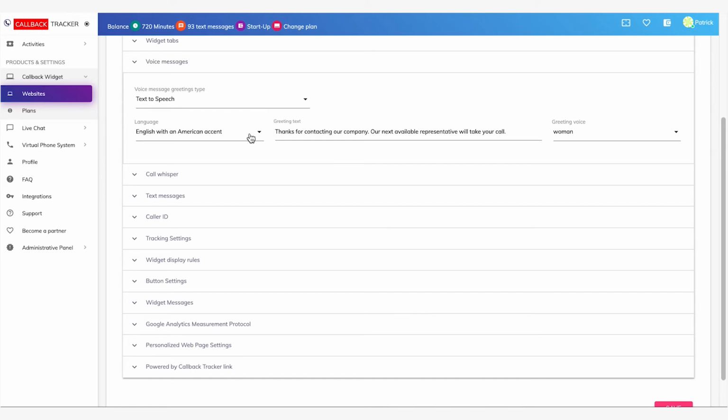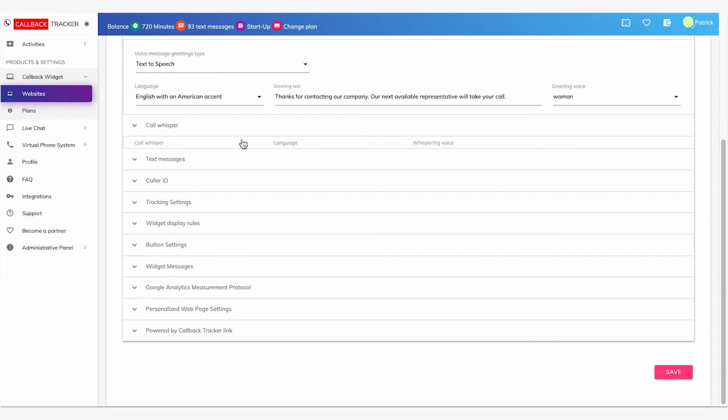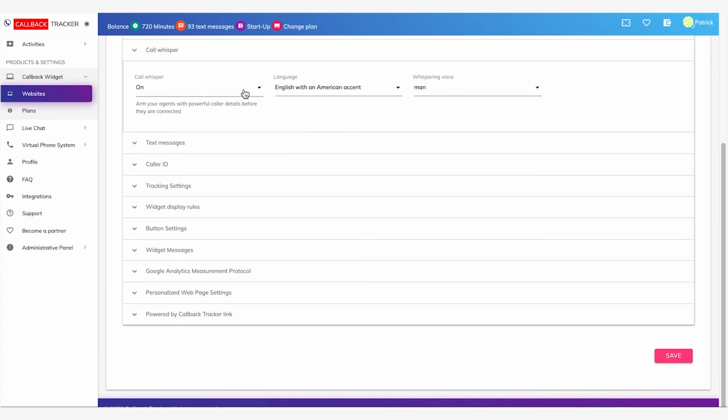Here's the voice message. This is what they will hear when they are trying to connect a call with you. You could change the text yourself, change whether it's a man or woman, and change the accent and language. What's cool is you could actually upload your own audio file and have that be read instead of this automatic text-to-speech file. So if you have your favorite celebrity, you could also have them read something for you.